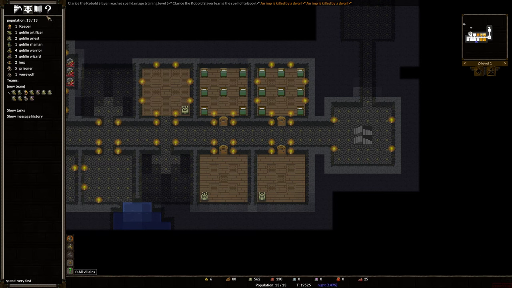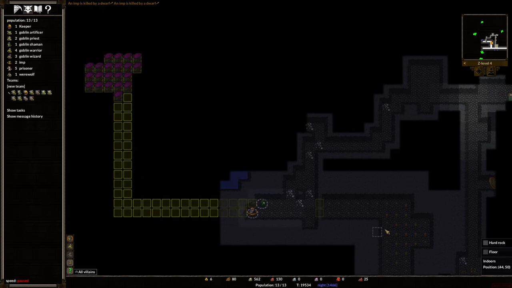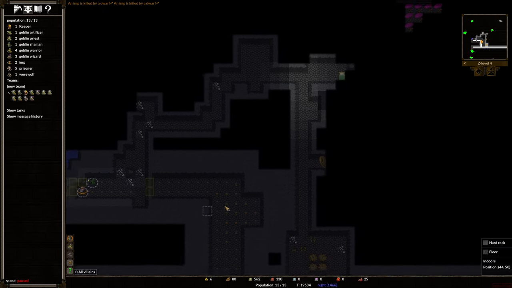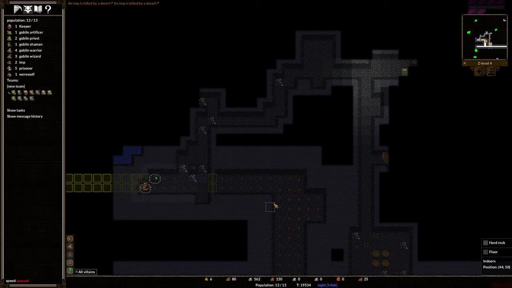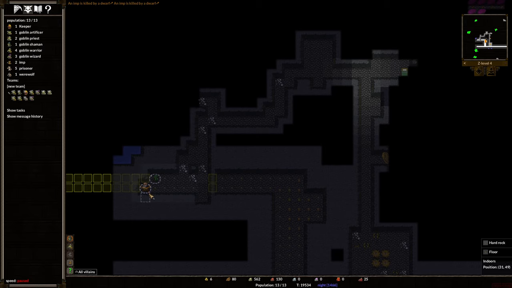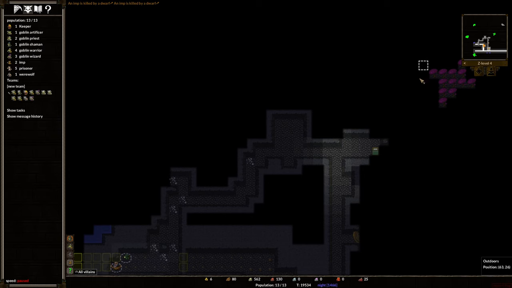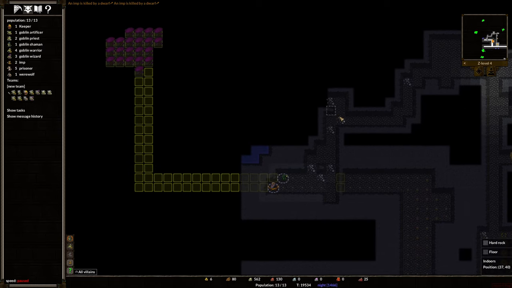Okay, whatever. An imp is killed by a dwarf. What happened? What is this? Oh. Look at that. Wait, are you Figs the dwarf? Captured from a hostile tribe. Kobold. Okay, wait, who, what? Where are these imps killed by dwarves? What is happening here? Yeah, look at all these corpses.